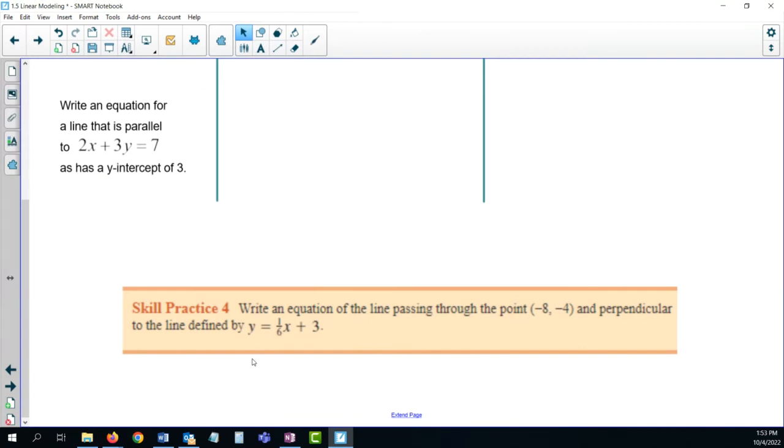Will you ever have to answer any questions other than that? You could, but like in this question, the final answer is still going to be a linear equation. So the answer is always going to end up in y equals mx plus b if the question asks you specifically for the equation of a line. If it asks you for just the slope or just the y-intercept, then sometimes the answer is just going to be a number or a point.